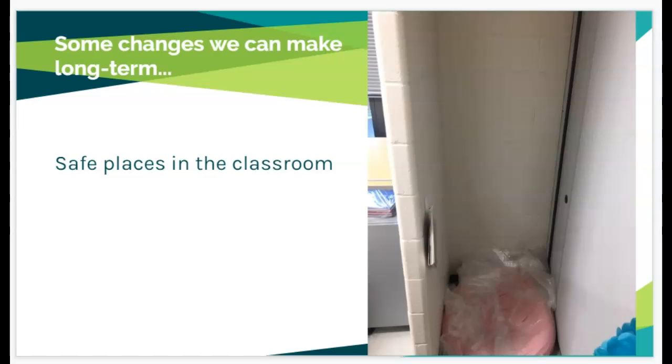Another example of a place where a student identified, "This is my safe spot." You see down at the floor level, there's all kinds of cushions and padding that this student pulled together, and this student likes to pop bubble wrap, so there's bubble wrap there, and some other materials that this student likes. Hanging on the wall are pictures of the student's family that they identified as things that help them to calm and get ready before small group instruction. And so this student likes to set a timer, spend some time in that safe place, and then come back to sit at the table to do small group instruction.